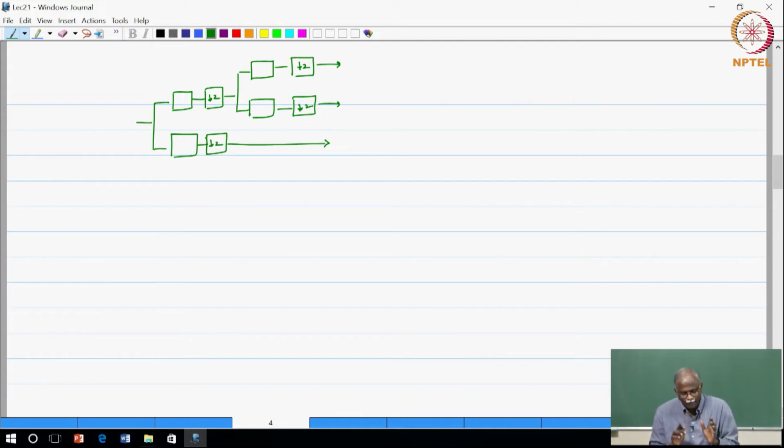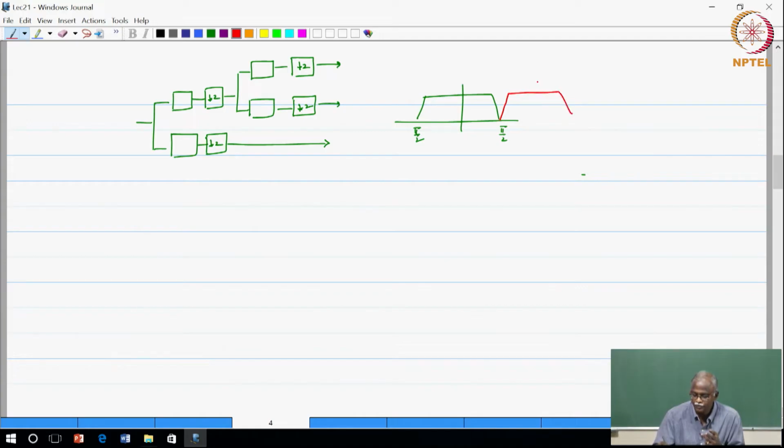But the key point to note is that when I am doing downsampling, I want to keep the total bandwidth of the order of 2 pi over M, so that we can downsample it and then preserve the signal. And because these are practical filters, if I insist that both of them are, let us say, downsampled by a factor of 2, I do not want aliasing at all, then this will become the next filter. What will happen, that will also require no aliasing. So therefore that second filter will be this.